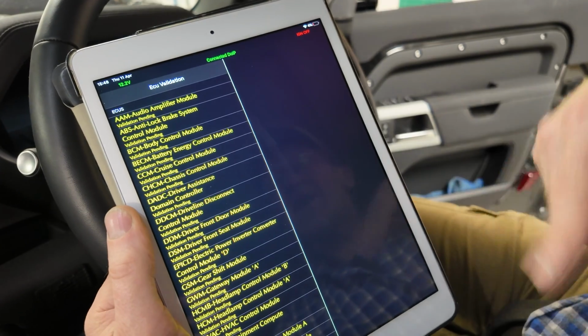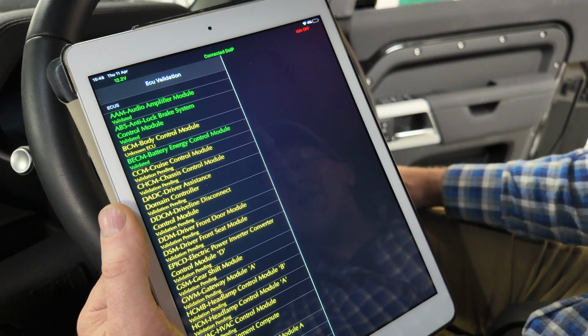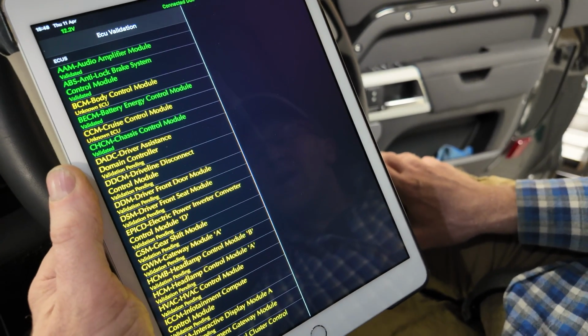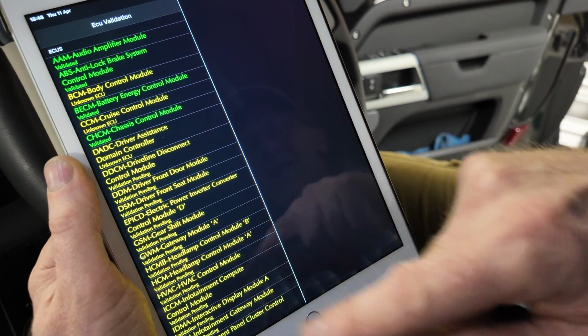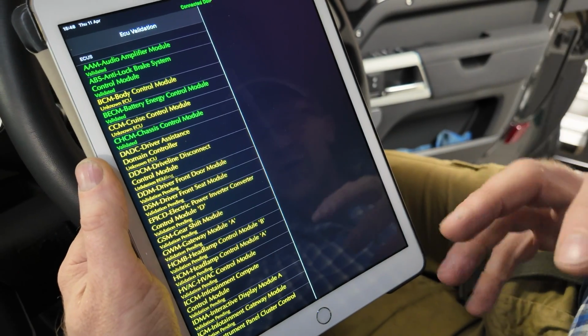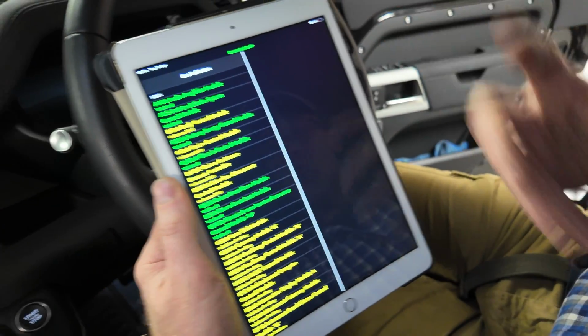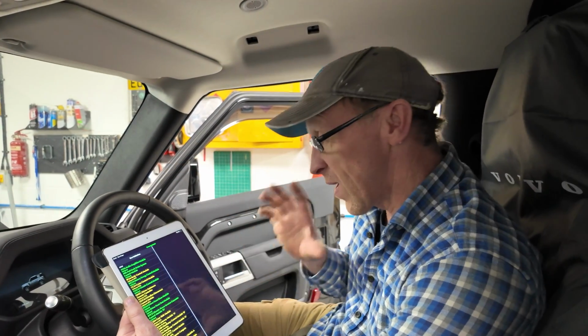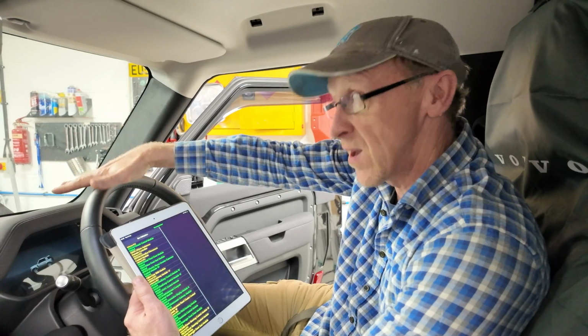Okay, so there we go. So it can see all the things of the car. It's going through. It can see all these modules and stuff. Okay, so let's have a look. It's got a headlamp control module. Actually, we need to try updating these. So we are going to do some videos where we are going to try and read faults, clear faults, modify, change CCF files on our new Defender. So we are going to test the new IID tool. So that's what we'll do. So look out for the videos and let us know if there's any modifications you would like us to try on either this 2023 model year Defender 90 or the 2020 R110, the stick.